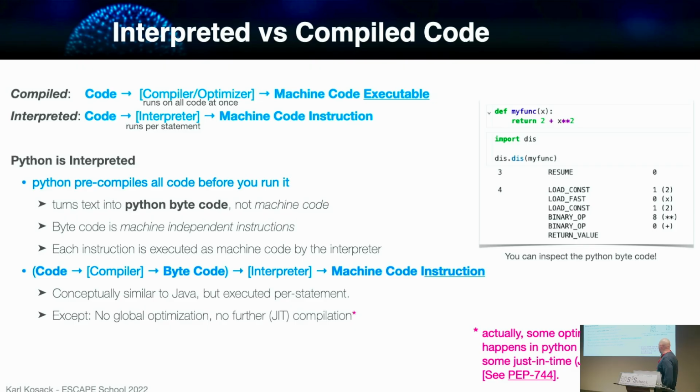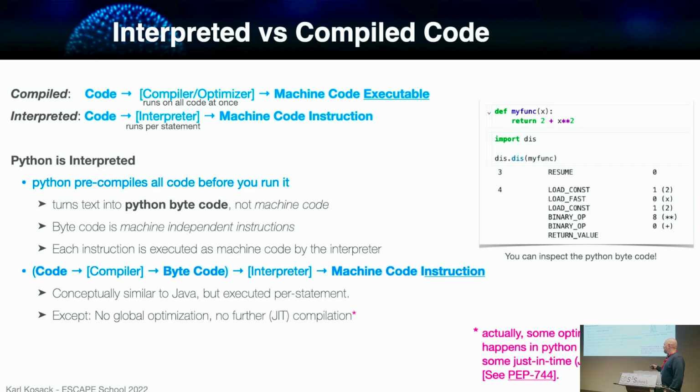I'll show you in a moment, because now Python 3.13 has introduced some just-in-time compilation, so an optimization of this code. So there's now a sort of balance, but in general, Python does not do anything fancy for optimization. And this is actually similar to other languages like Java in a way. It's done a bit differently, but in Java you also compile to an intermediate representation and have a virtual machine that runs what's being compiled. The point to make here is that Python doesn't really do any global optimization of the code as it compiles it.